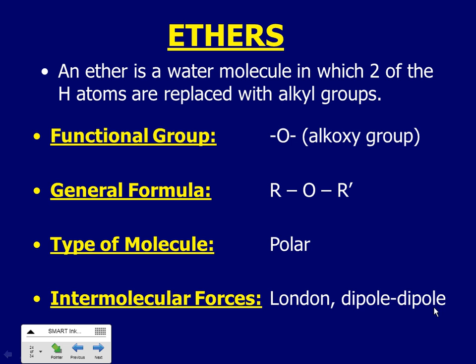There is a dipole difference here. Again, we will have a delta negative with some delta positives on the carbons because it's going to draw the electrons that way. But it's not as strong as the H bonding situation, so this simply undergoes dipole-dipole interaction, all right? So its melting point won't be quite as great as the alcohol, but it'll be a little greater than just the alkane, which is totally nonpolar.